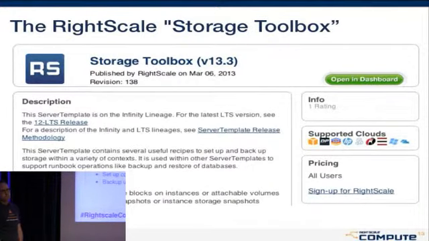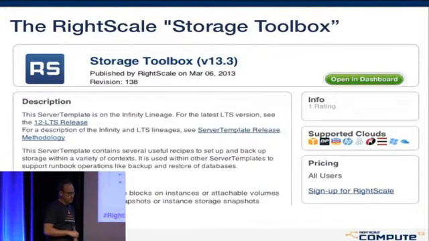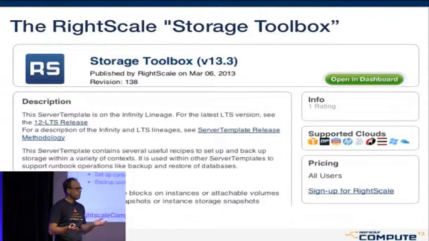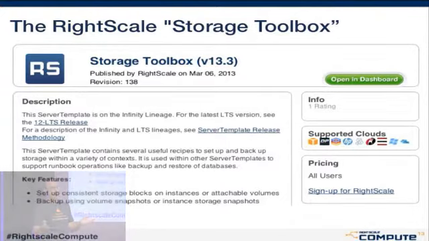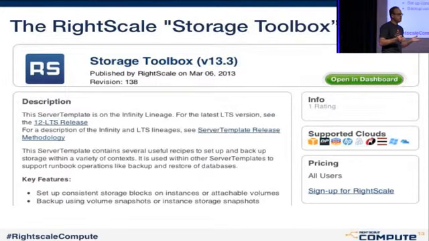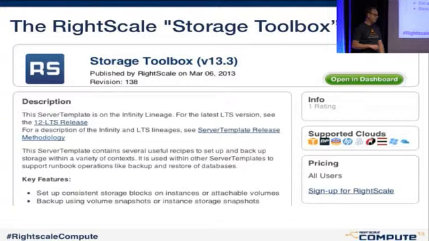And the way we provide is called the Storage Toolbox. Now, many of you may not know about this. It's relatively new, but it is, I guess, we wouldn't call it a best practice. We would call it a whole bunch of best practices are built in here. We've been developing server templates, I think, since like day 2, so around 6 years. And all the knowledge we have about doing database and data storage in the cloud is built into this template for you to use. So what you do is if you have an app that you're going to write that's custom, you just, same thing, import this thing and clone it, and then start all your development on top of this. And you're going to get a huge, huge head start. And all the learnings that we've had over the past 6 years are built into this.